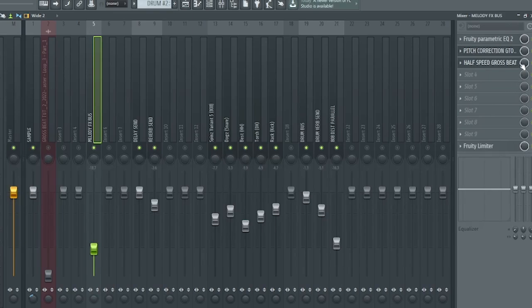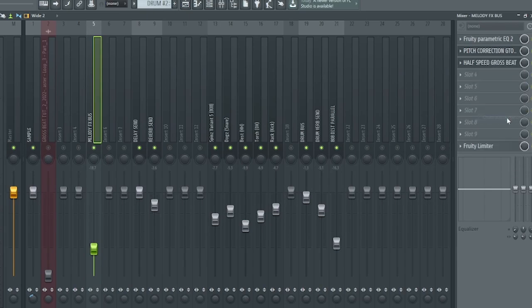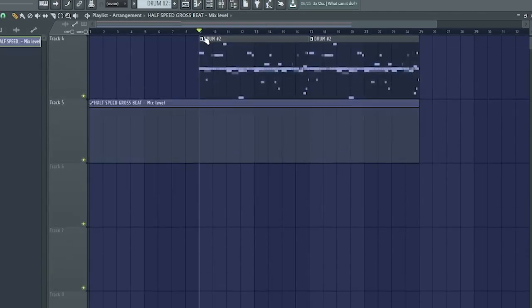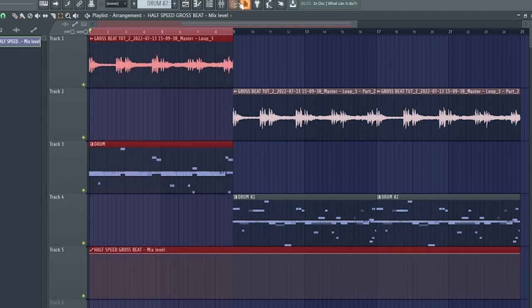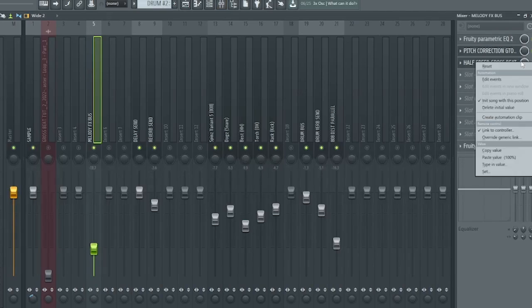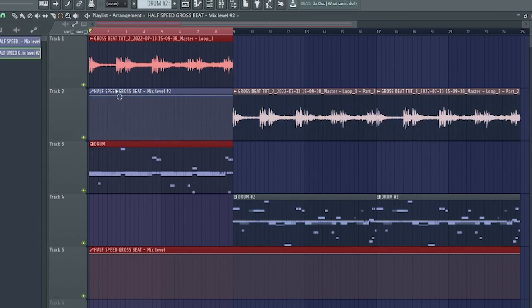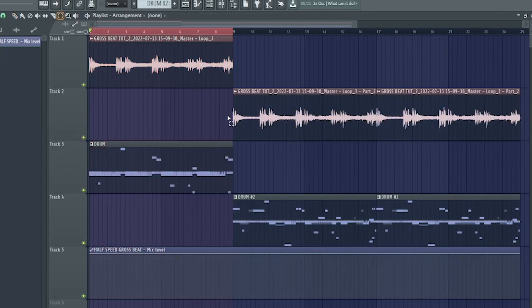So I always copy the value first, and then I go ahead and create automation, which is right here, and I'll create an automation clip, and it's just going to create an automation clip in your playlist. It'll do one of two things. It'll create an automation clip for the entire playlist for everything that has actual content in the playlist, or if you highlight a section and then do the same thing, create an automation clip, it will create it, but only for that section that you highlighted. So that's 2 ways that you can do that, and I'll just go ahead and delete that really quickly so we only have the 1.